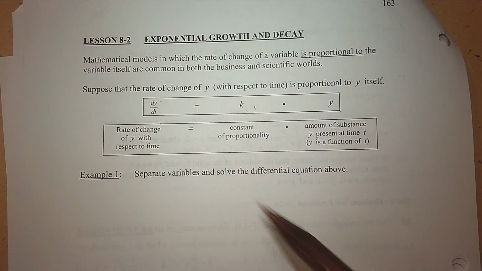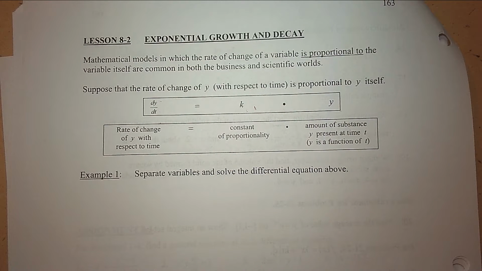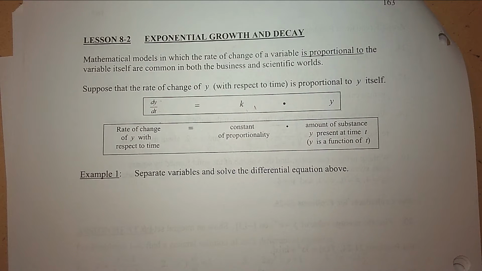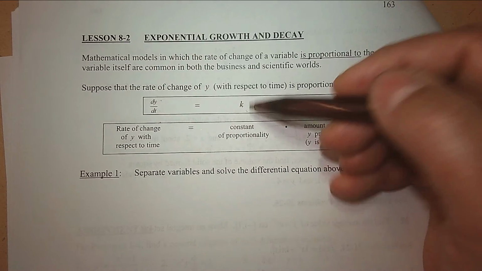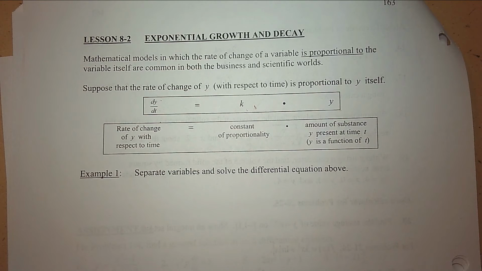k, they use fancy words like constant of proportionality, which I can barely say, is the growth rate or decay rate of that population. It's growth if k is positive. It's decaying if k is negative. And y, again, is the population. So the rate is changing as a proportion with itself. So let's say the rate is 2. That means it's doubling, right? So 2 times y would mean that the rate, the growth, is doubling, and you need a unit of time.